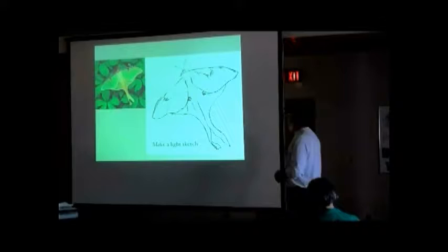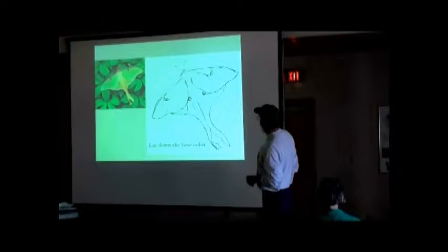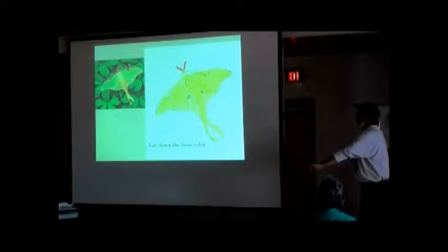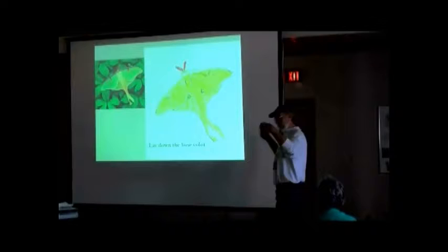Okay? Then you choose a color, and you usually go from light to dark. Okay? From light to dark. So, lay down some base color. There it is. Lay down the base color. And it's yellow. You can see it's yellow, right? You don't even have to stay in line. Now, if you see the lines run this way and this way, don't go this way, because that makes it automatically look artificial. So kind of follow the lines of the organism.